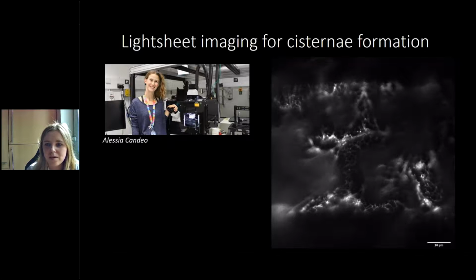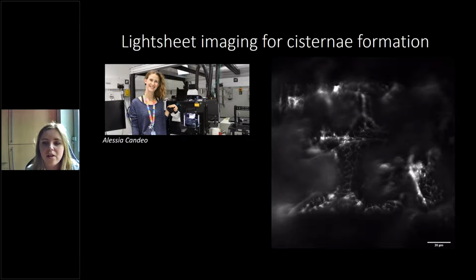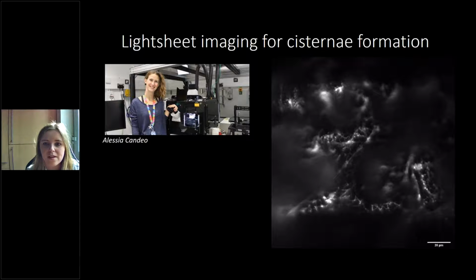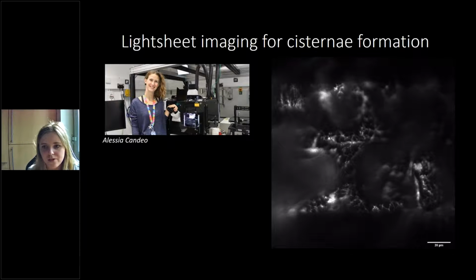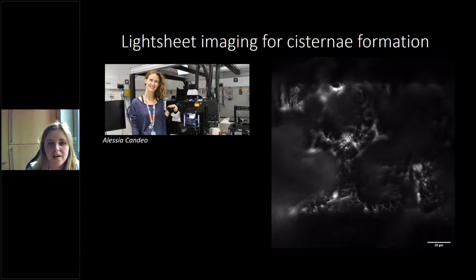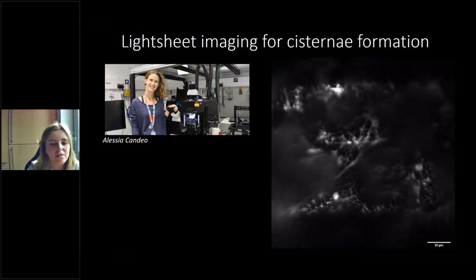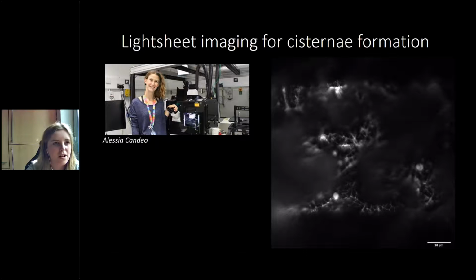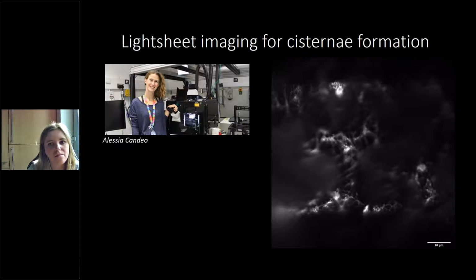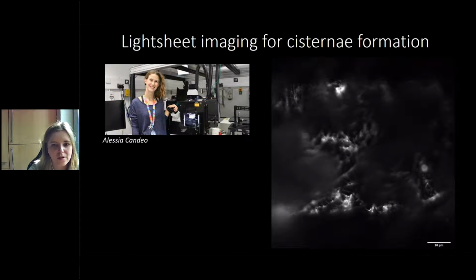On the right, you have some images of actual light sheet data of the ER of a tobacco leaf transiently expressing Lunapark 1-GFP, and you can see all these little puncta of Lunapark moving around through the ER. The most exciting thing is that light sheet imaging is very, very gentle. You can image a leaf for a very long period of time with limited bleaching and limited phototoxicity. So we're able to observe events over a really long period of time, which you just can't do with some of the harsher methods like confocal microscopy.